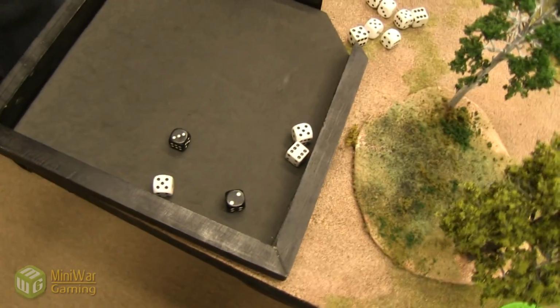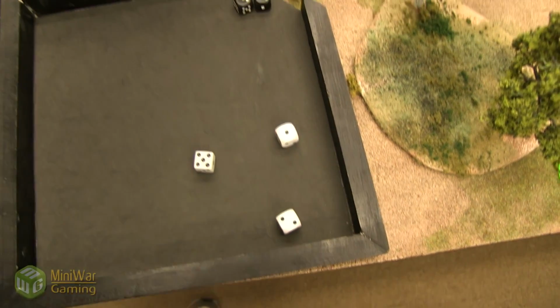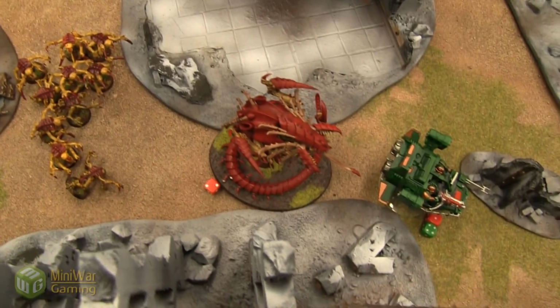Oh, wow, all wounds. That was good. So no saves against those 2, but 3+ armor. Wow, whatever, I took 4 wounds. It's like these dice are determined. They're like, no, you are not gonna get any moral victory. You must die. Okay, so he's gonna assault here.